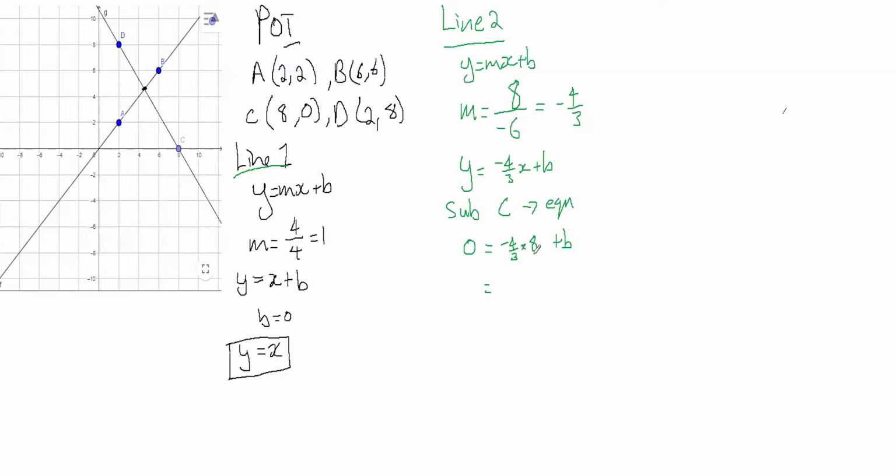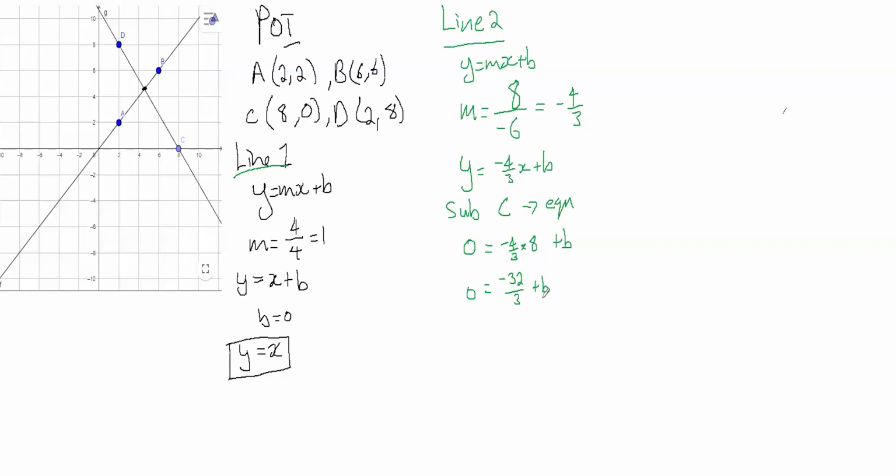So let's try to simplify that. How do you times fractions? Oh, sorry, it's not a fraction just yet, but any whole number can be divided by 1, right? So technically this is over 1. You go across the top and across the bottom, times across the top and times across the bottom. So you get negative 4 times 8, which is negative 32, and 3 times the invisible 1 here, so you just get 3. Plus b equals 0.